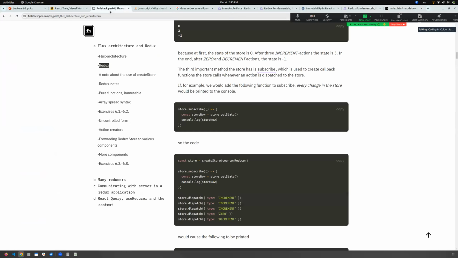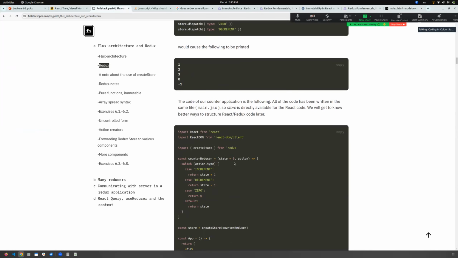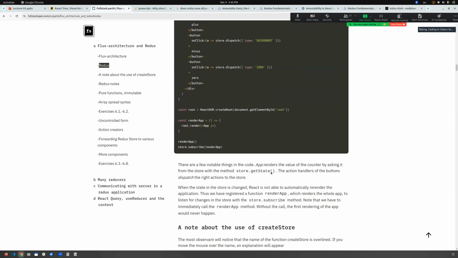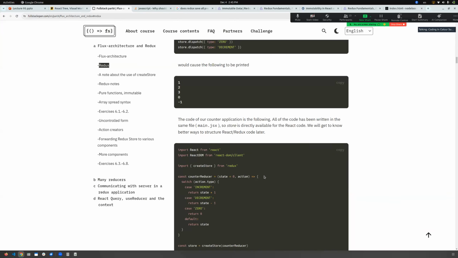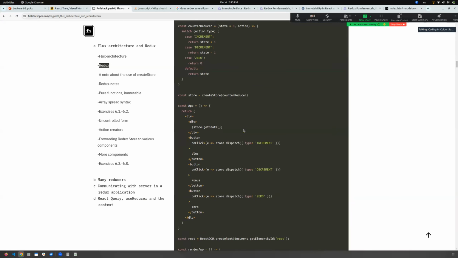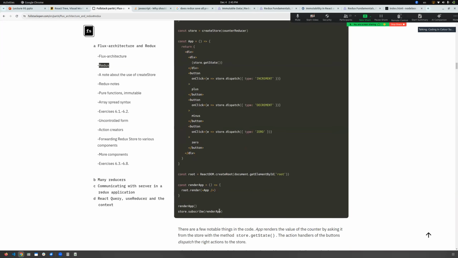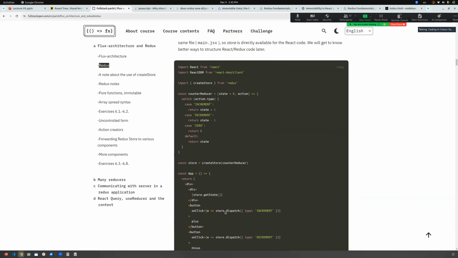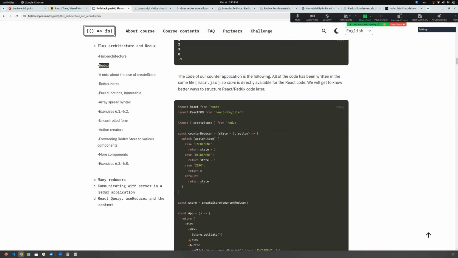I was somewhere here. Okay, yeah, so this is the app that we were talking about. Also in one file. I think this one is also not in React. We will get to know better ways to structure React Redux code later.